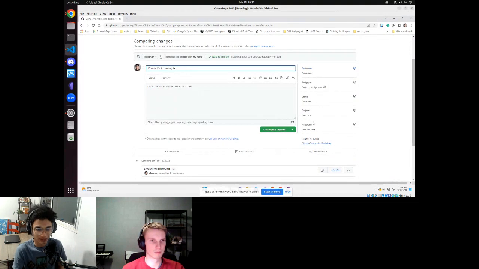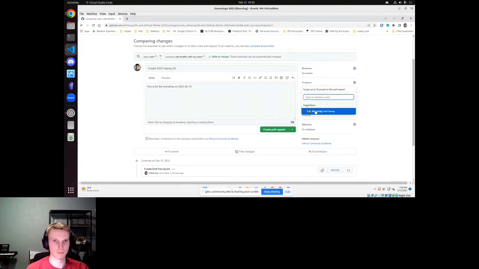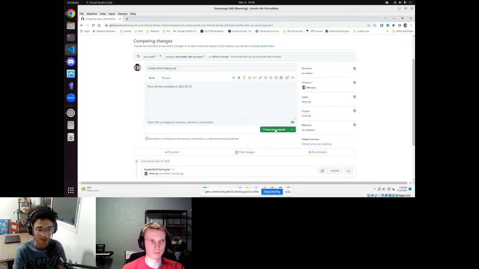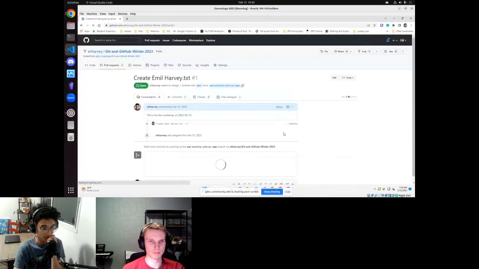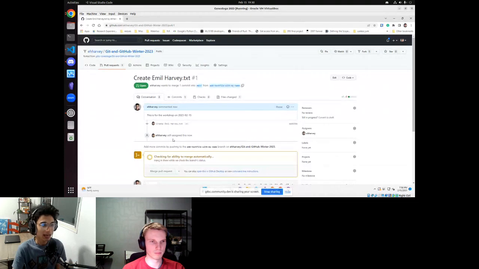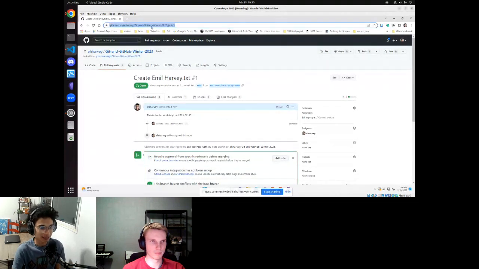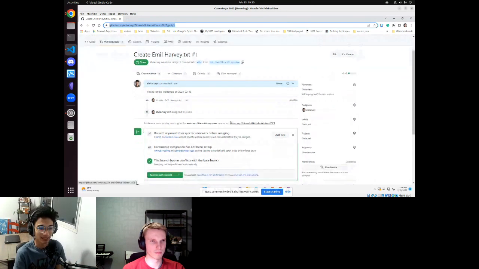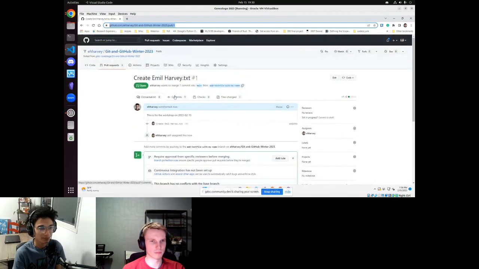Notice over here on the right, there's a lot of really cool things. So for example, I can choose an assignee or something. But there's also reviewers and all that kind of cool stuff. But those are fun things to explore on the side. What we'll do instead is create the pull request. And now this is a nice link. So what I'll often do when working on a project is make the pull request, copy that link and drop it in Discord. And it's like, hey, everyone, please look at this and approve and whatever.